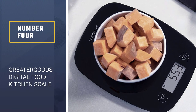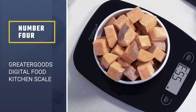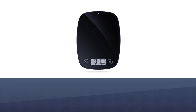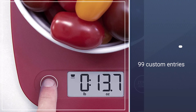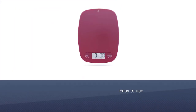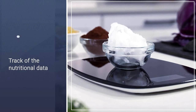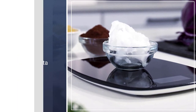Number 4: Greater Goods Digital Food Kitchen Scale. The Greater Goods Digital Kitchen Scale, on top of great service, provides you with nutritional information built into its database. This is especially helpful when you are deciding on your next meal. It also allows you to make up to 99 custom entries into the database. This feature lets you keep track of the nutritional data of the whole meal and calculate the daily total to help you with your goals. It deducts the weight of the bowl from the total, displaying only that of the contents.